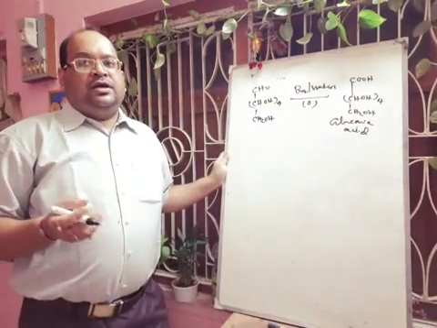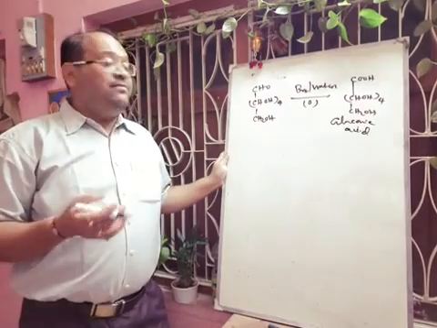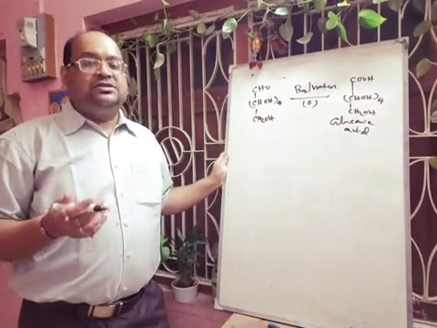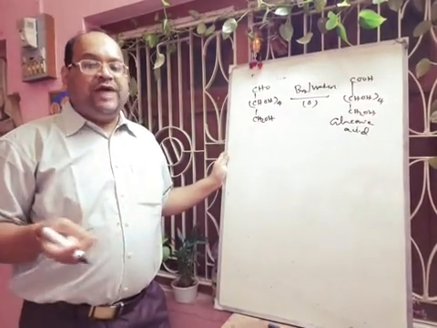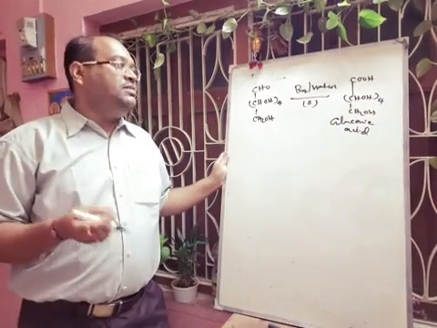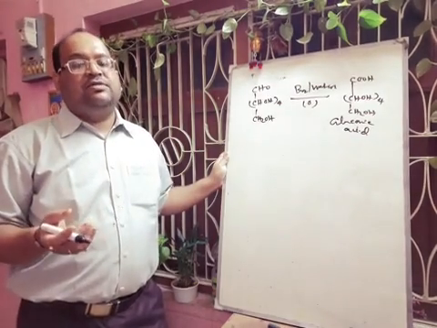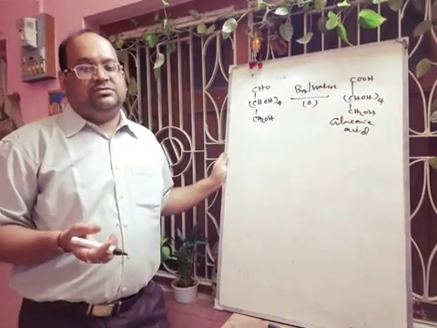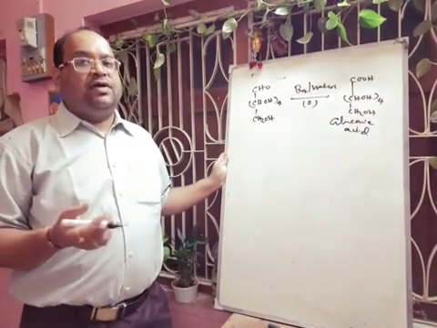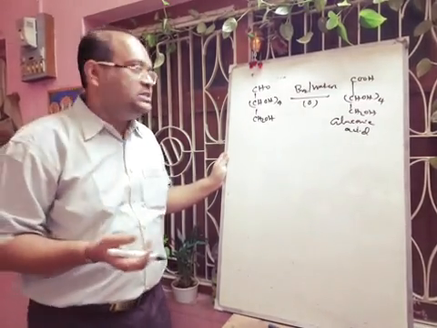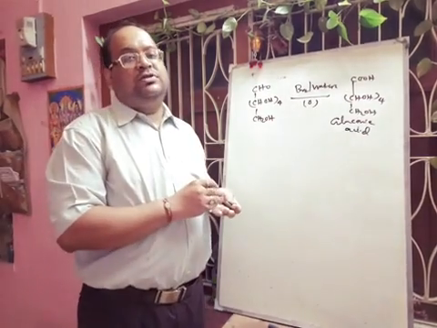Okay. And fructose does not give this test. So if you add bromine water to fructose, there will be no color change. That is, the reddish brown color solution will not change. It will not become colorless. So from there you can easily identify which one is glucose and which one is fructose.